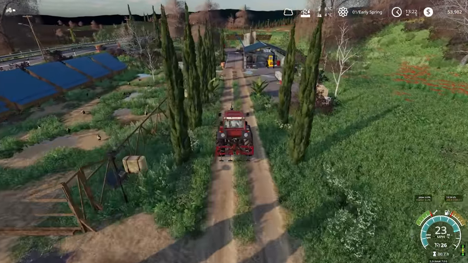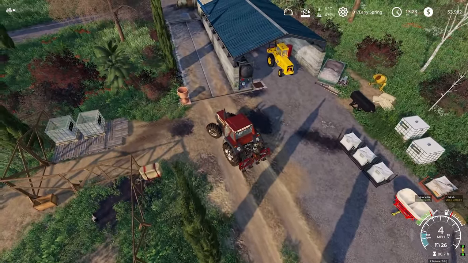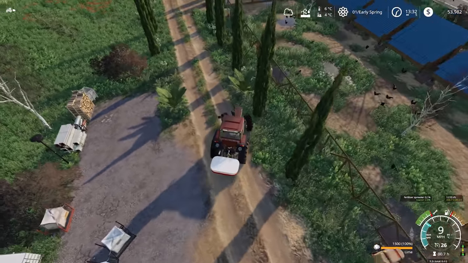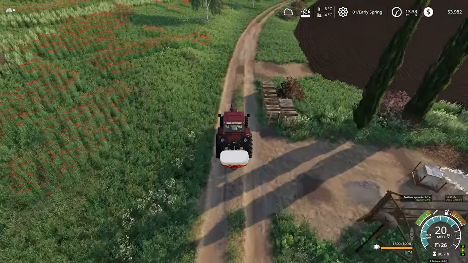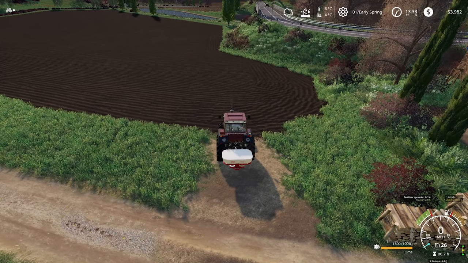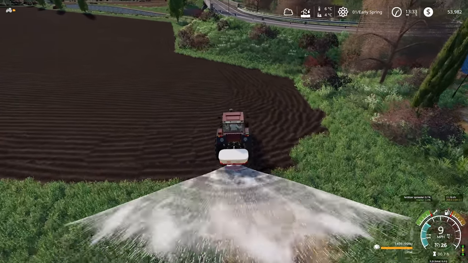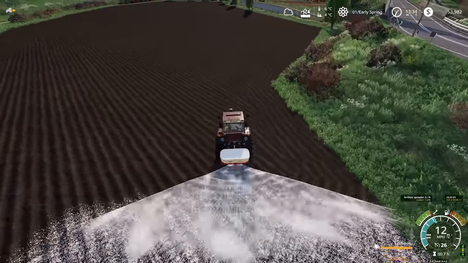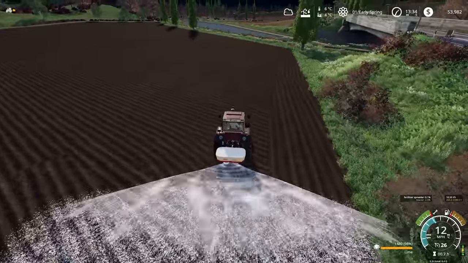Okay, here we are back at the farm. And yes, there we go. There's the little spreader that we were looking for. Okay, let's jump into the field here and get this limed, and then we can get it planted. I am going to do this one by hand, just because I know the spread on this is rather wide, so it literally should be a couple of laps of the field and we should be fine.